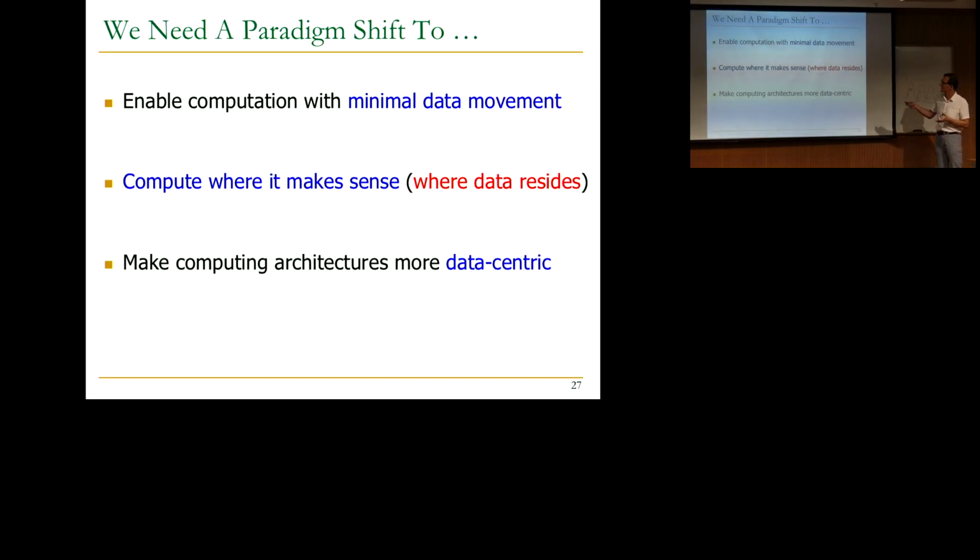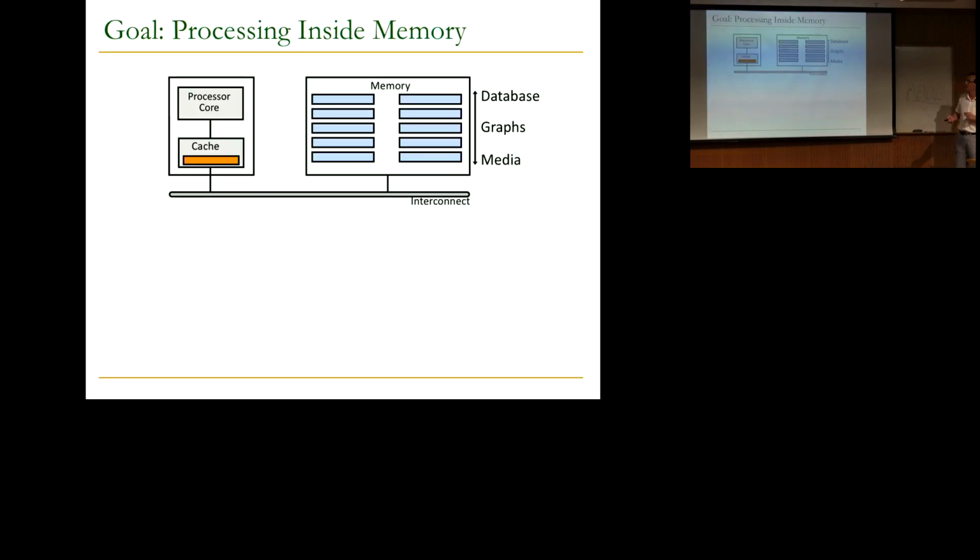This means that data can reside anywhere. It could reside in the storage, it could reside in the network, it could reside in the caches. We want to have primitives to be able to do computation wherever the data resides, as opposed to being restricted to doing it only in the processor or the accelerator today. If you don't have those primitives, we have to move the data. There is no other choice. Okay, so memory is definitely interesting because memory is a bit harder in terms of the interfaces.